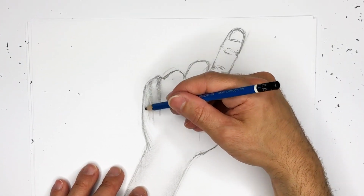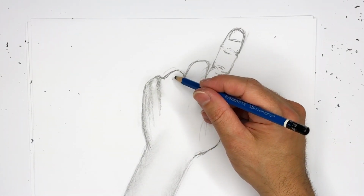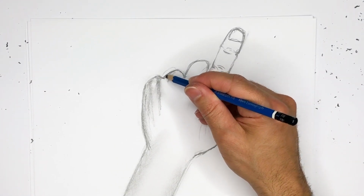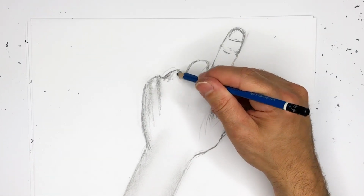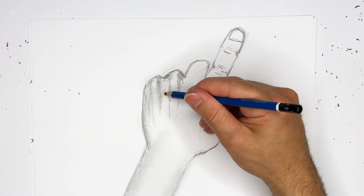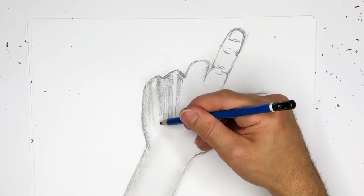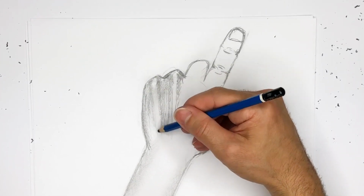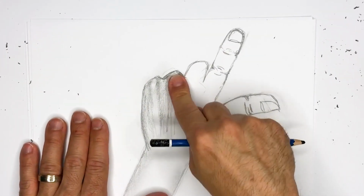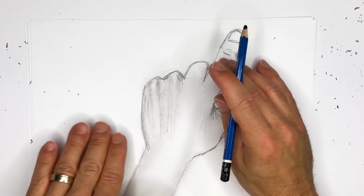So we're going to do that for each of these knuckles. Over here, the knuckle, if we're looking at it, is also towards the top. So you can create some shadows and shading just around it and work your way down. If you remember some of our drawings in the past, these kinds of lines also help create a realistic piece of the hand, in which, if you look at the hand, you have some of these lines that exist, right? So that's really what we're doing here.